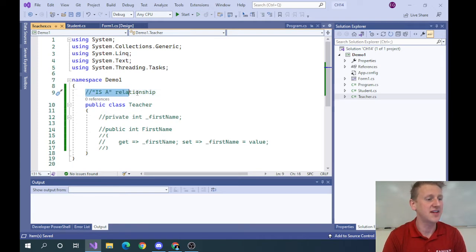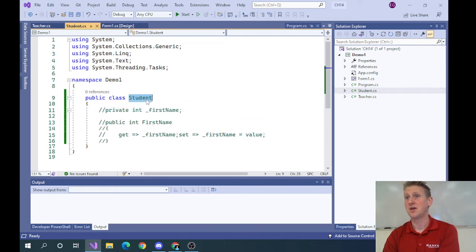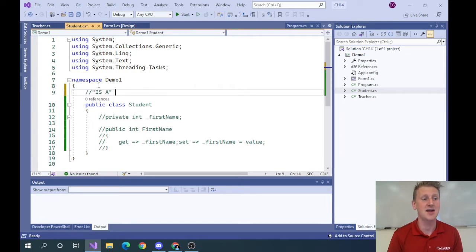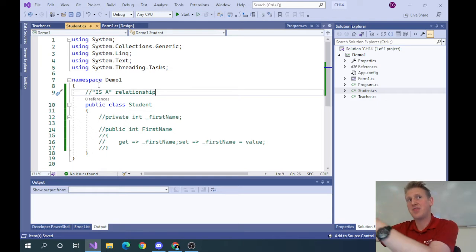I'll give an example: a teacher is a person, and a student is a person. So the parent class could be a person. When you look up the book definition of inheritance, they say is-a relationship, which just means the child is described as having an is-a relationship with the parent.